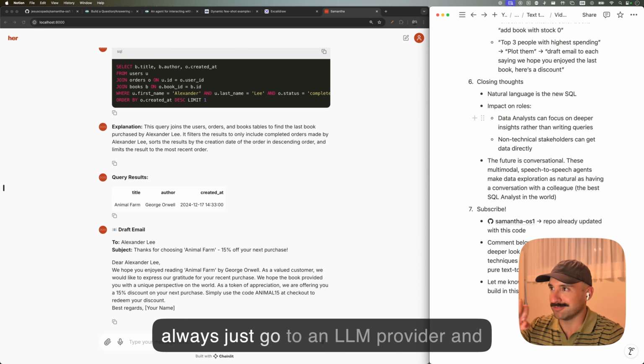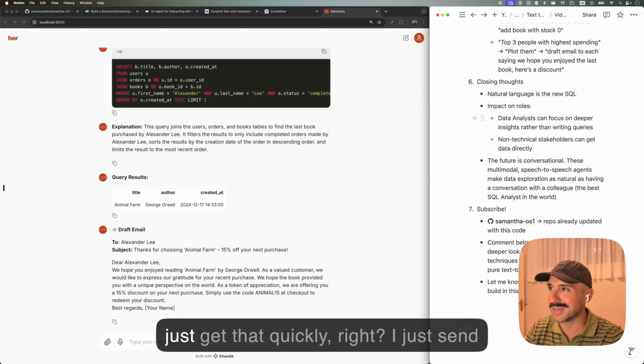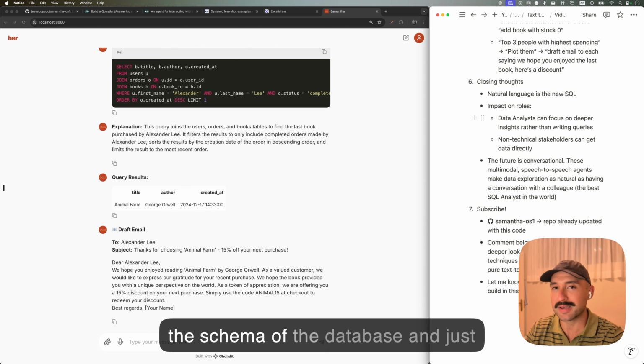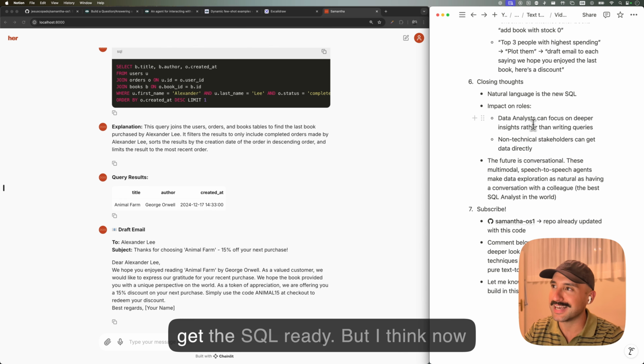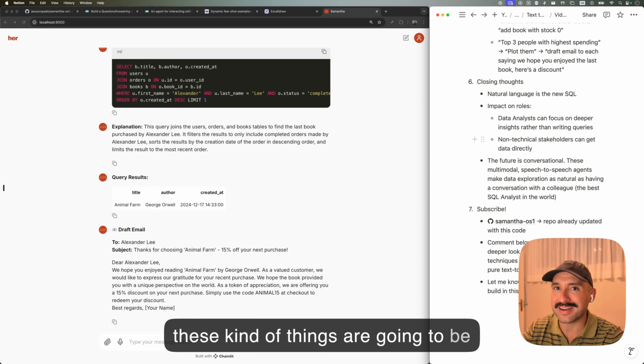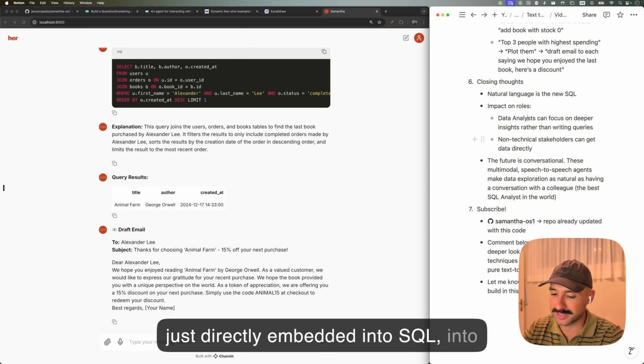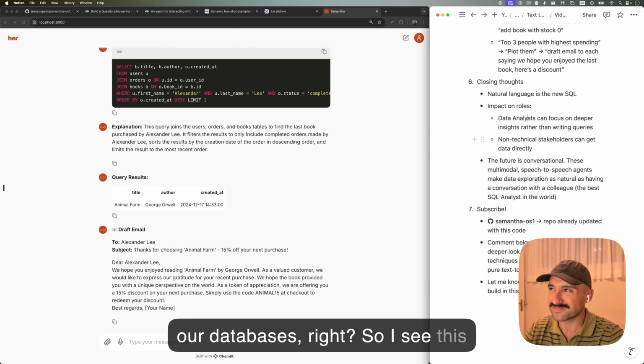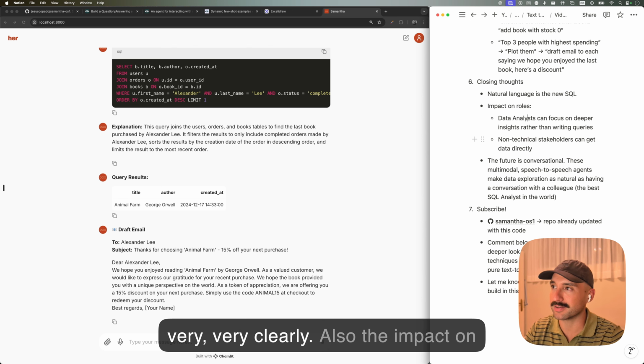I always just go to an LLM provider and get that quickly, right? I just send the schema of the database and get the SQL ready. So I think these kinds of things are going to be directly embedded into our databases, right? I see this very, very clearly.